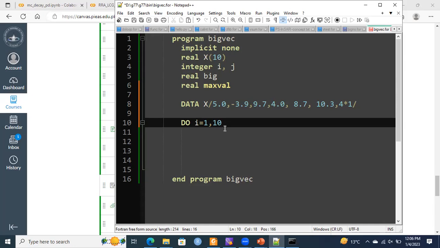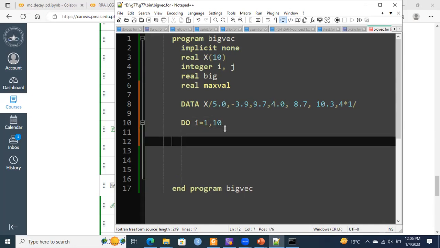So do I varies from 1 up to 10, and I say the maximum value will be equal to big of x of I and x of I plus 1.